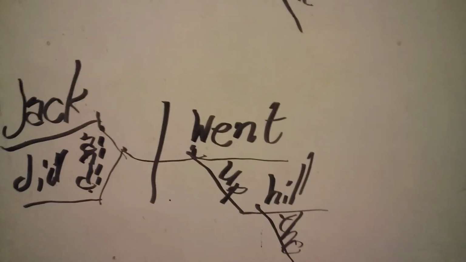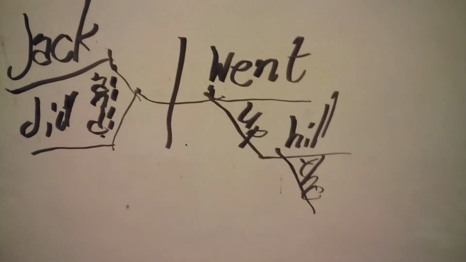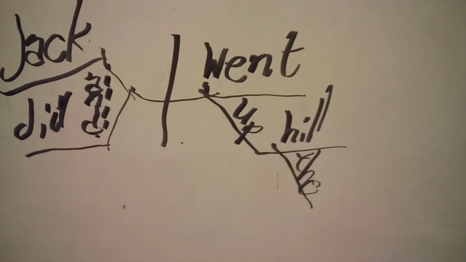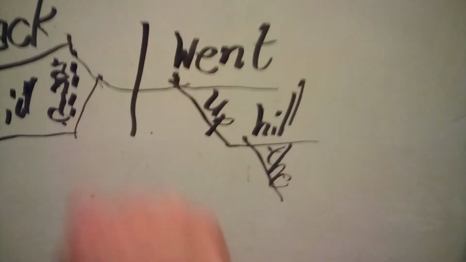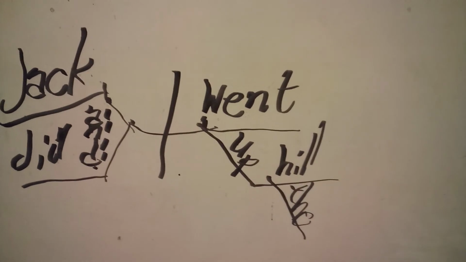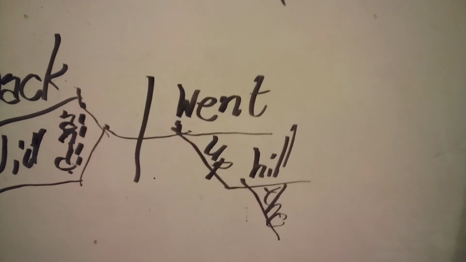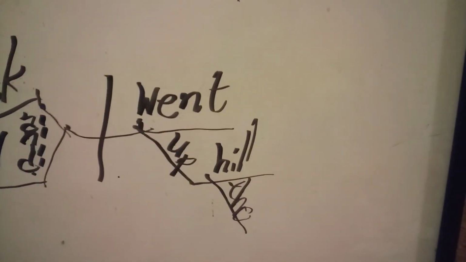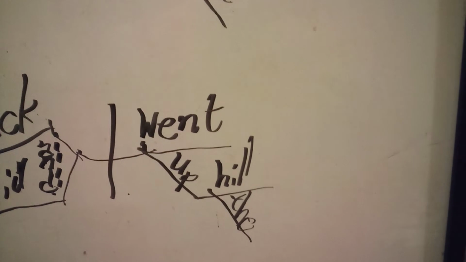Okay, here's another example. We have an example of what we call a compound subject, Jack and Jill. The total subject is not just Jack, but Jill as well. And we have the conjunction and. And this is how we diagram a compound subject. We make this little diagram like this with a little dotted line for the conjunction. All right, so that's the full compound subject. And on the other side, we have the predicate. And the predicate is went. That's the verb. Jack and Jill are both subject of the verb went.